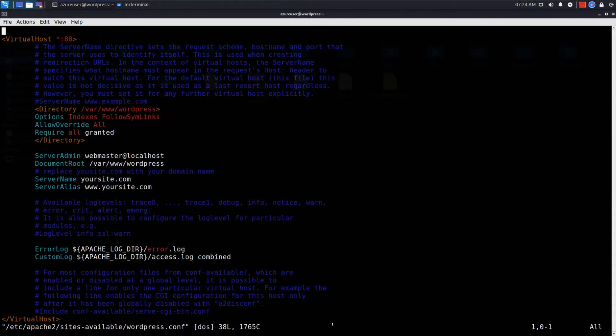Within this file, you need to update these fields. I'm going to show you the server name and server alias. Right, so let me just drop it down here. We don't have a domain name, of course, so we are going to add our server IP address here. I did copy the command, that's going to be handy here. You're just going to need the IP. And server alias can be whatever you want. Let's just leave that for a while.